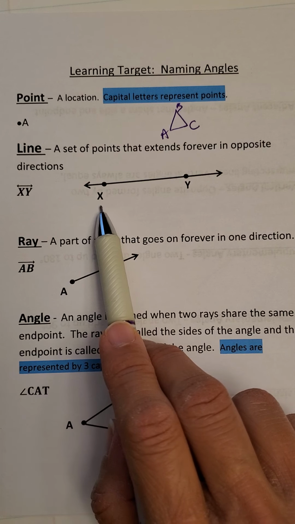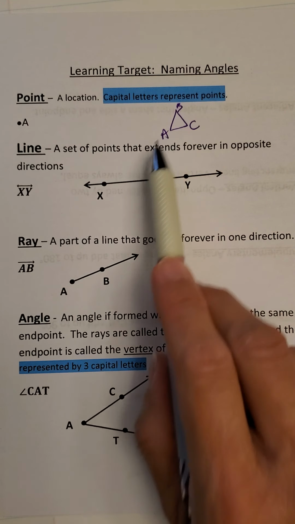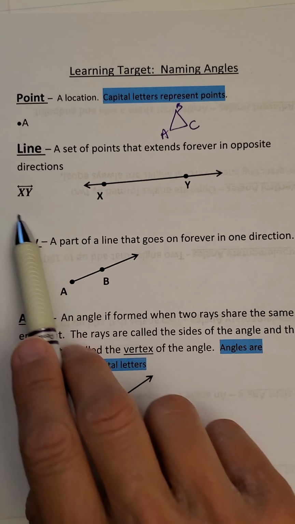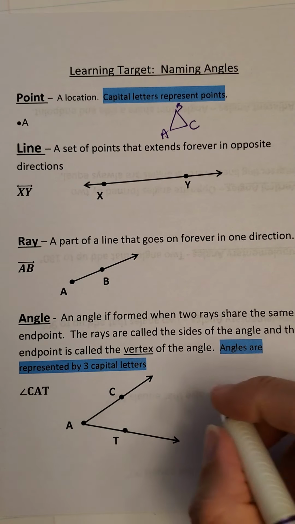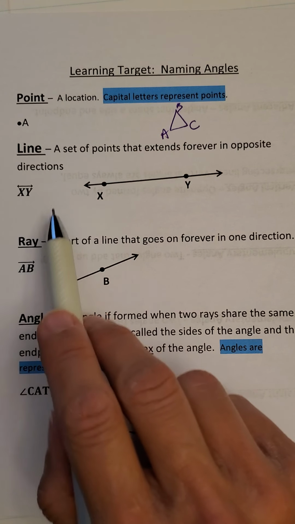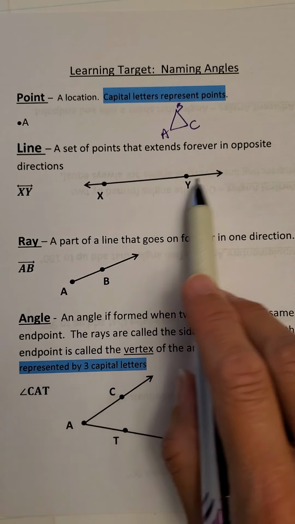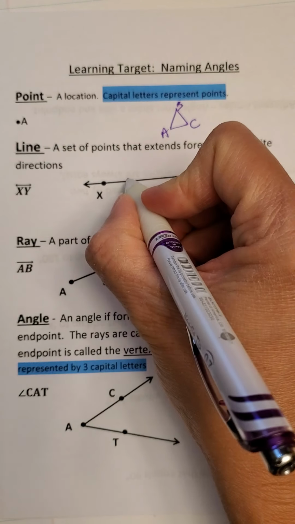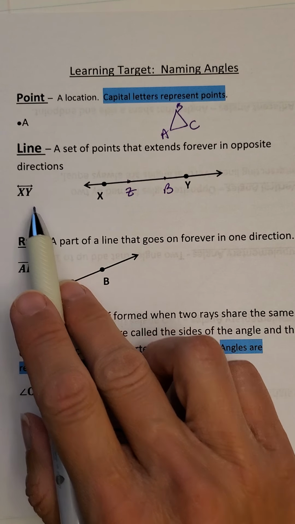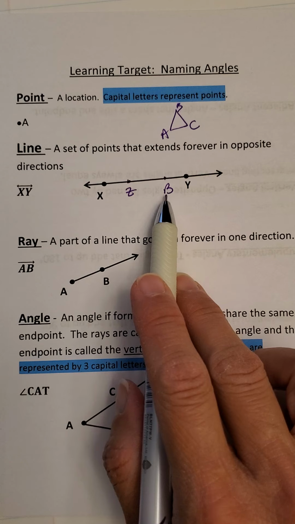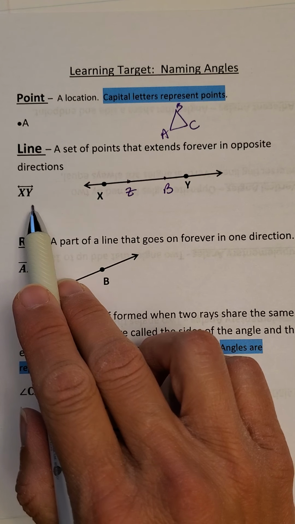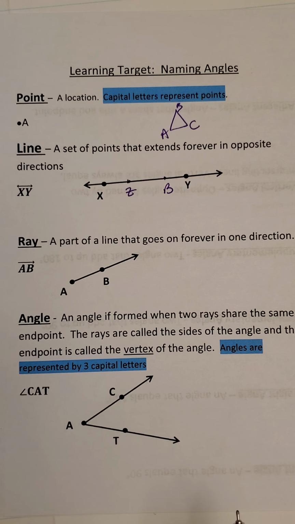I like to put the dots on it. You won't always see them, like on a triangle, you're not going to see a dot, but you need capital letters. And the way we symbolize a line, so mathematicians don't want to write line XY every time, we write a line over it. Notice it has two arrows, and then we use two capital letters, and it can be any points on that line. If there were more points on this, like if there were Z and B, you could still call it line XY, or you could call it line XZ or line XB. Any two capital letters from that line can be used for a symbol when you're talking about that line.